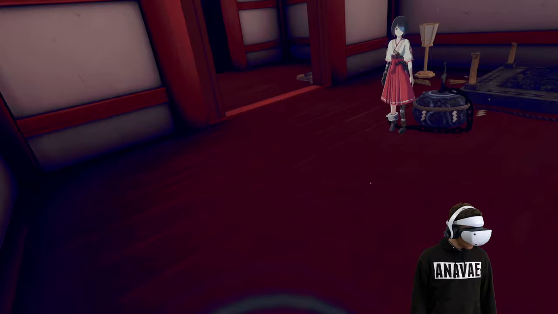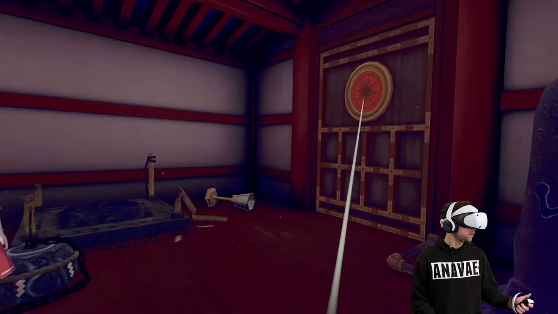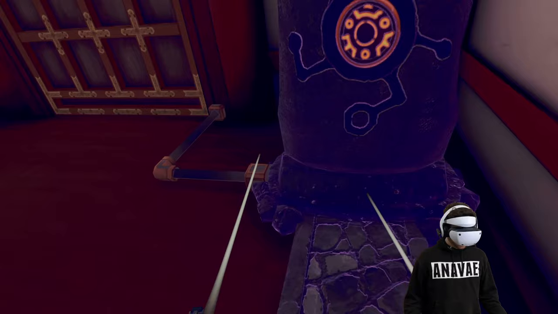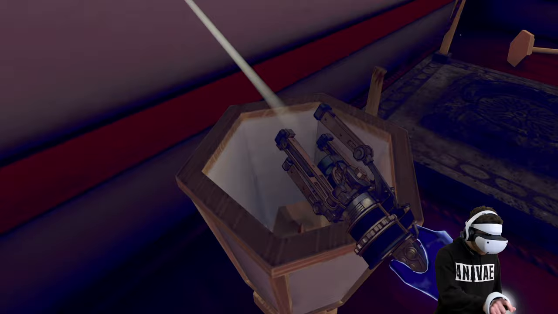Hmm. What do I need to do? Well, it looks like that's got a green thing on it. So is it that one? No? It is glowing. Is there another button I can press? Is it? What am I meant to do? Excuse me. Tell me what to do or I'll take your other eye out.